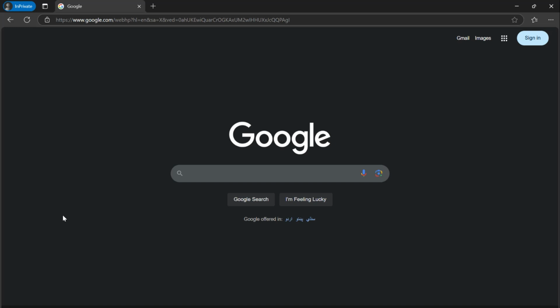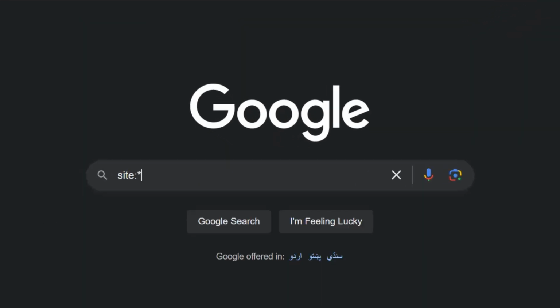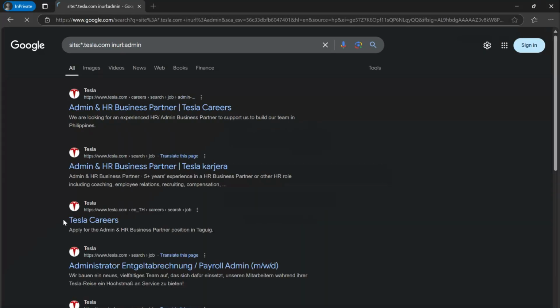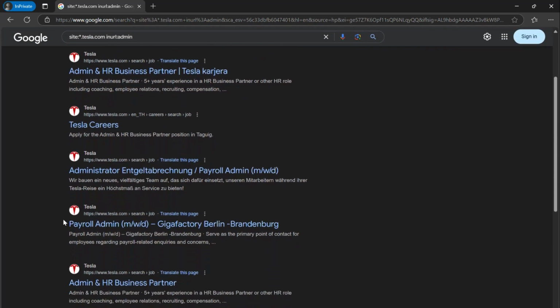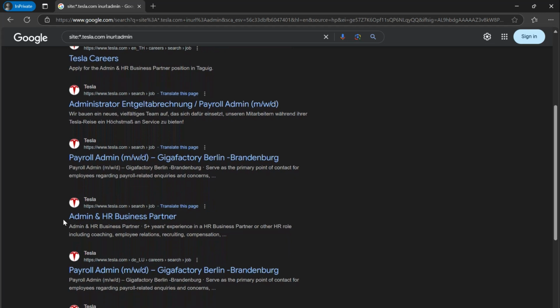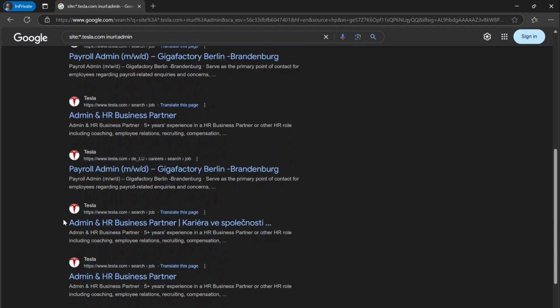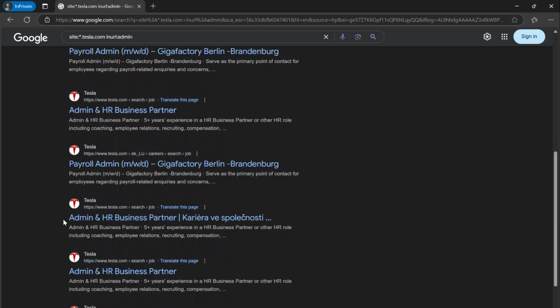Now let's dig deeper. Let's see if we can combine the site operator along with the inurl operator, which is basically the keyword to ask Google to search for a particular keyword within a URL. So let's try admin as the inurl keyword. So site:tesla.com, and inurl will be admin. You can see that the search result will display all the URLs or the subdomains that have the word admin in it. Interesting. So by using these operators, you can filter the search results to find specific file types, directories, or even very private information that may be unintentionally exposed on the internet.